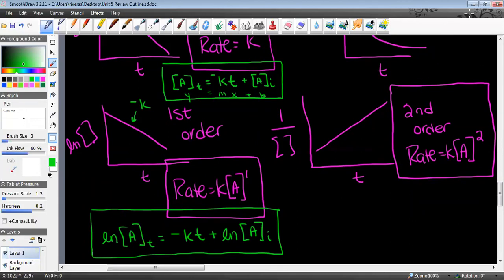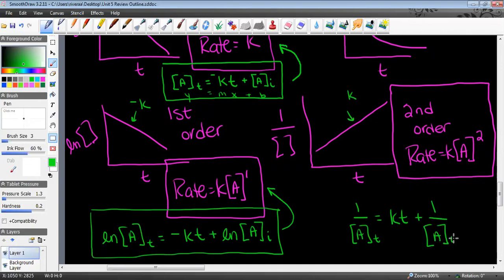Let's see if there's a question. Yes, the first integrated rate law was only for zero order. Yep, exactly, sorry. So this is the integrated rate law for first order, and for second order, 1 over the concentration at some point in time is equal to kt plus 1 over the initial concentration. This one's positive because we have a positive slope here. So if you are ever asked to make a prediction about what the concentrations are going to be some point down the road in a kinetics problem, you are going to go to your integrated rate laws.